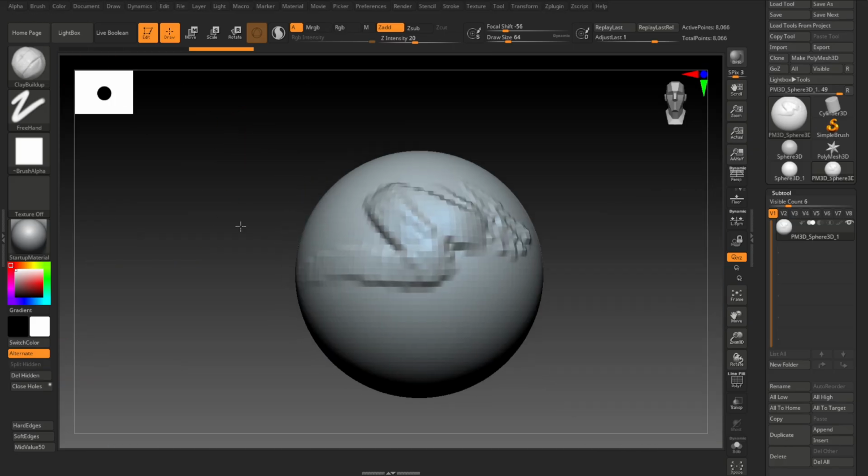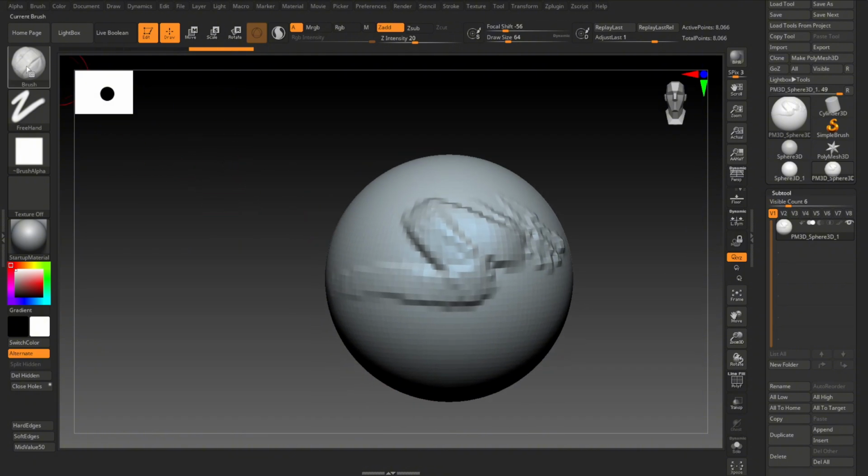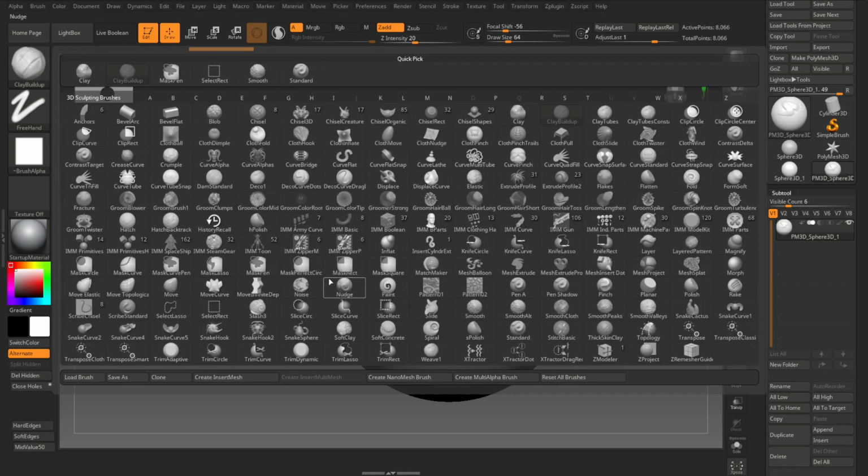So the third part, you can move into ZBrush. You need to know the panel, so what's in the window and what's inside the software. In this panel here, it's all the brushes of the software. You have the Standard, Smooth, the Bevel, Flat. So all the brushes here, we don't have to use everything. We have just maybe 5 or 6 brushes to use to do everything by hand.